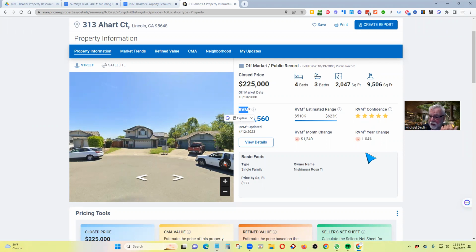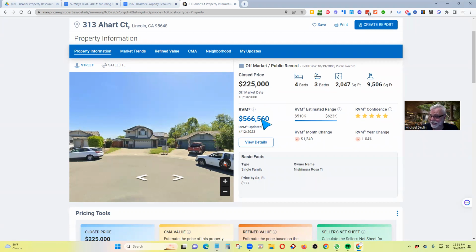They'll tell you what they think your house is worth. Now, this one has 5 stars. Does that mean it is right on the number? Not necessarily. You get 5 stars if this number, the 566, 560, is consistent with all of the other automated valuation models. That's how you get stars. And if others are saying we can't even give you an estimate, you get fewer stars.